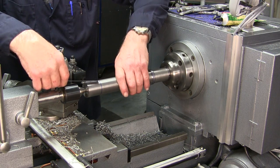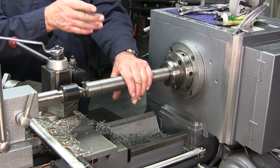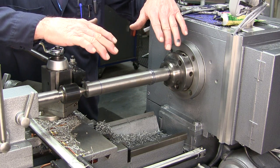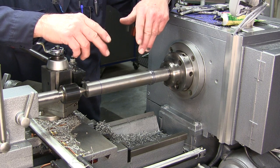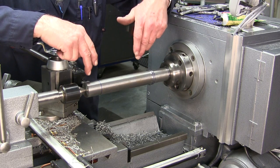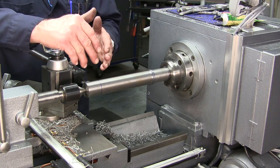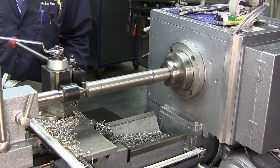I always do that because I like to have the visual here, and it catches things by your eye if you just happen not to be glancing at it. Now what we're going to see is I'm doing the same exact feed. Before, we were able to turn 30 to 35 thousandths off the diameter at one time before we got chatter. I want to see if we can get a little bit more. Now that we're in the collet and in the center, we're a little shorter, it should be a little stouter. We should be able to hog off a little bit more. Let's take a look.